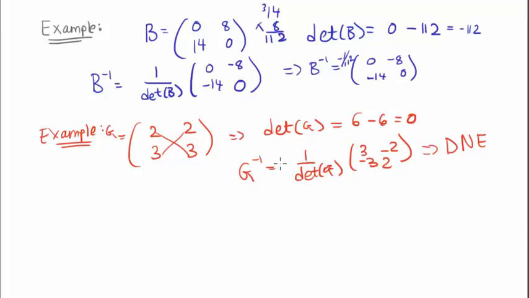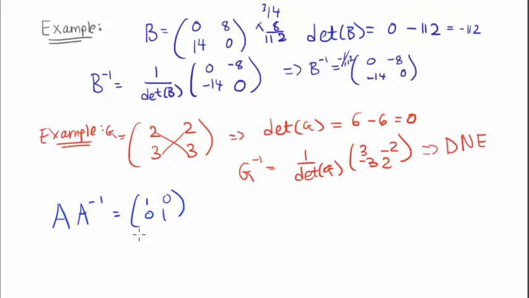So that is why we need to have a determinant be some value other than 0 for the inverse to even exist. Okay, one quick way you can figure out if your inverse is correct is let's say you have some matrix A, and then you have A inverse. If you multiply A and A inverse with one another, you should get the identity matrix, if you did it correctly. If you did it correctly, you'll always get the identity matrix. Okay, so let's say both of these matrices are 2 by 2, so the inverse will also be a 2 by 2, then your result should be 1, 0, 0, 1.